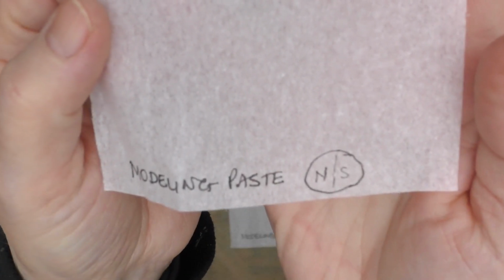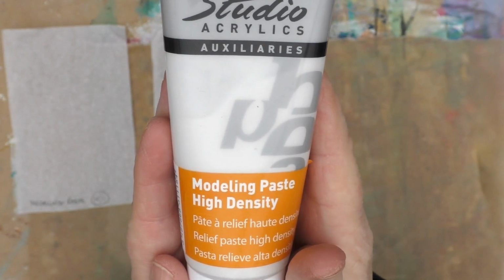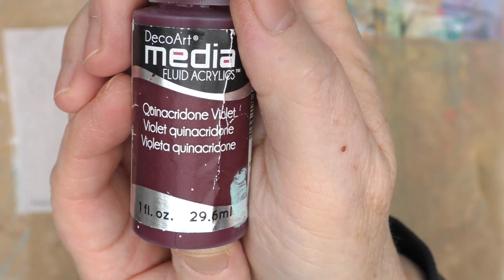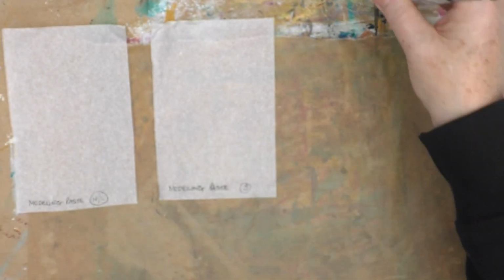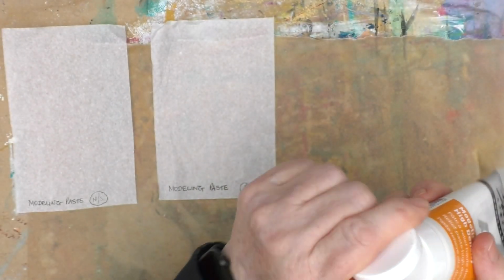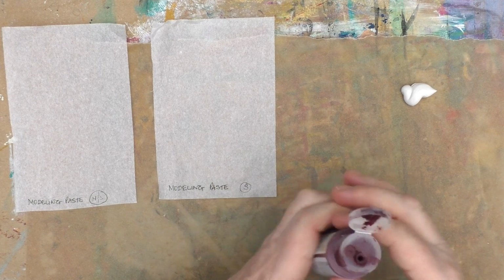I've torn my paper down into smaller size sheets, and I'm writing on it the product that I'm using and whether it's S, shiny, or NS, non-shiny side. I'm using this Pebeo modelling paste to start with. I like Pebeo products, but I'm not a big fan of this particular modelling paste. I'm going to mix in some quinacridone violet fluid acrylic by DecoArts, and I'm going to use a small bloom stencil by PM Artist Studio. It does come in different sizes.